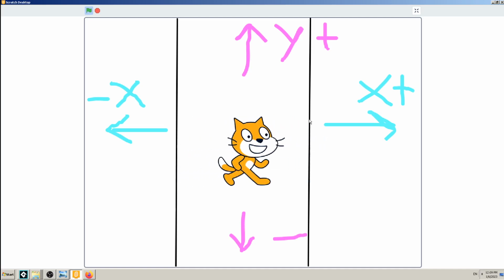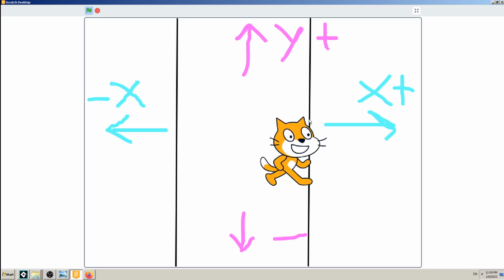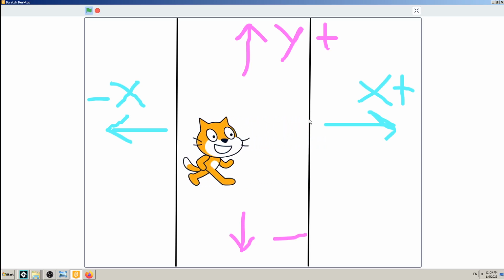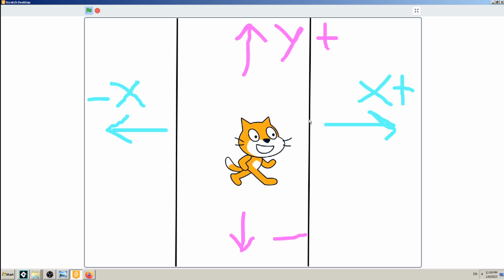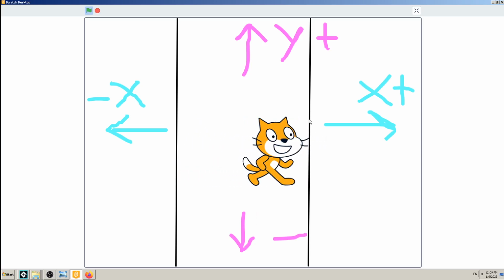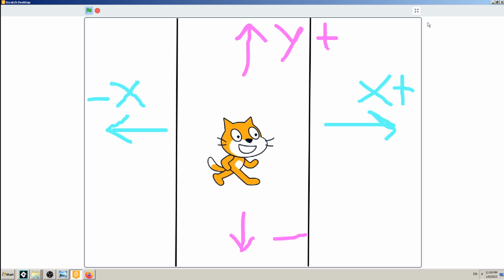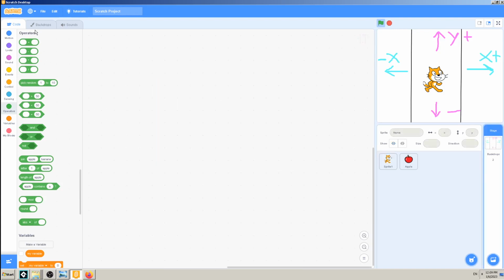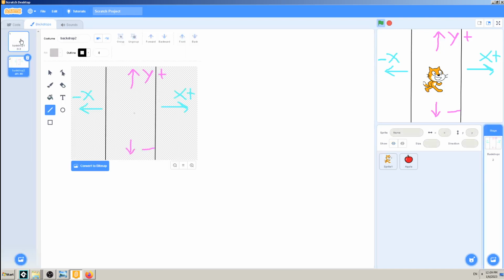So it's very practical and easy, and you can use this, for example, if this is some kind of racing game. You may want to have some kind of UI interface, some buttons, or maybe some advertisement here, and you don't want the cat to be able to go there.